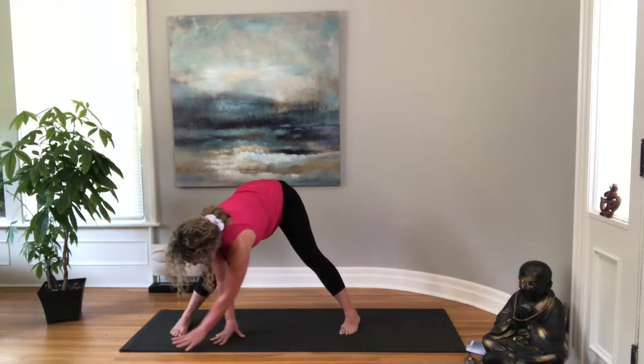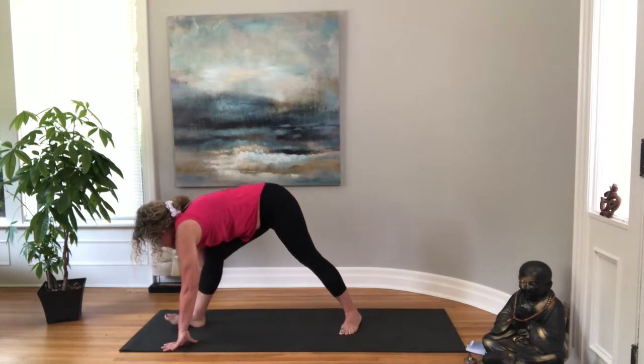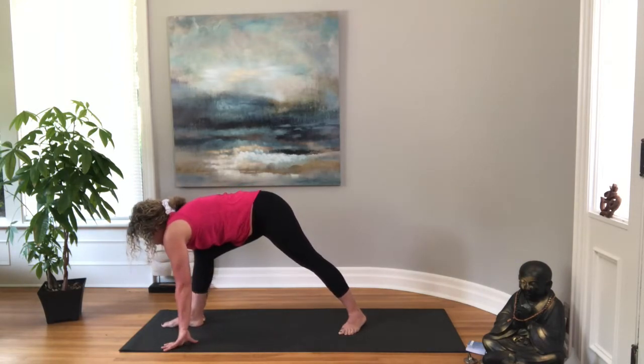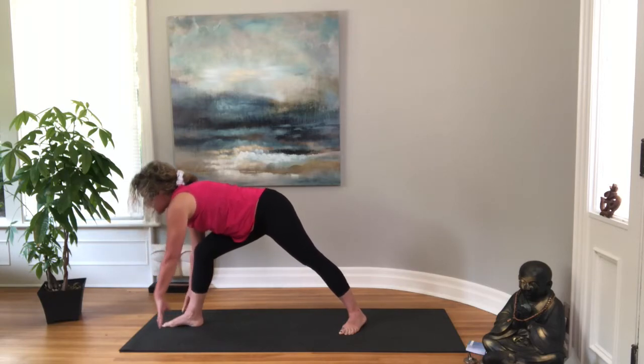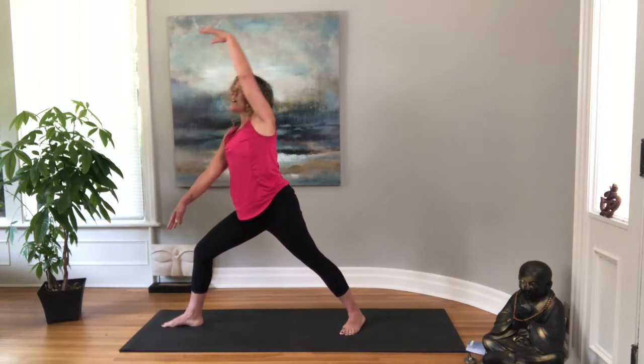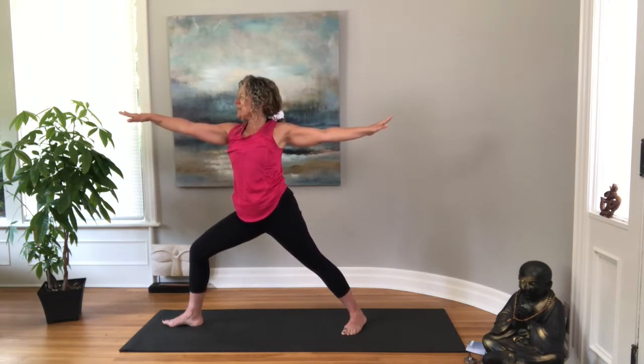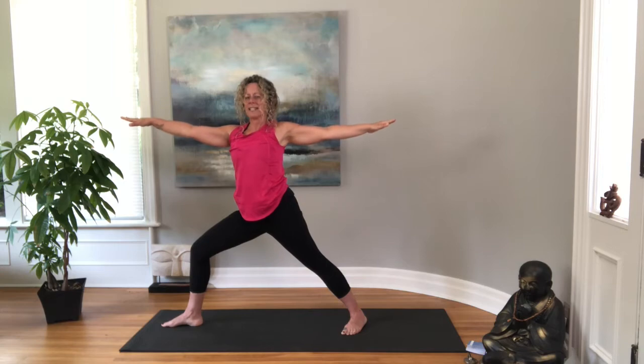We'll walk them over to the back of the mat, taking your right foot and facing it forward. We're going to push into the right leg. Let's reach the left arm up and back, coming into warrior two on this side. Sinking in, shoulders relaxing, feet nice and solid.